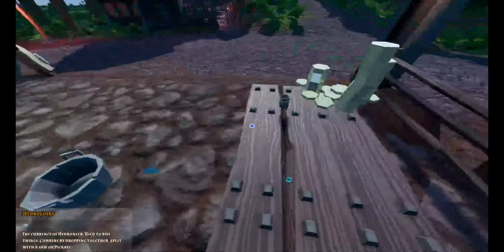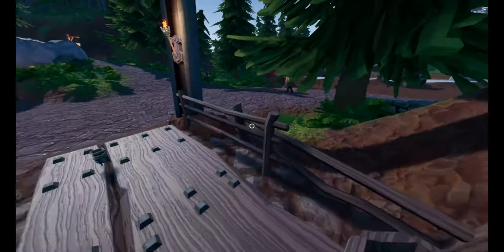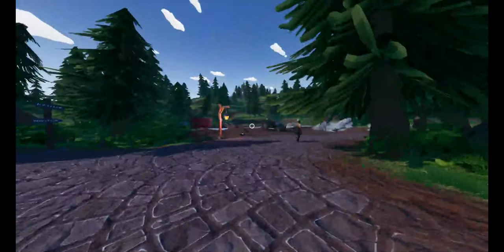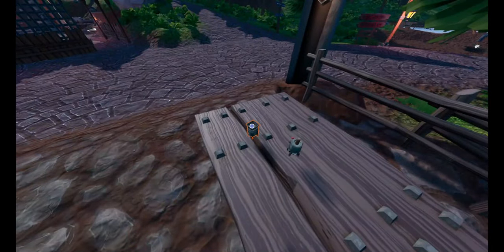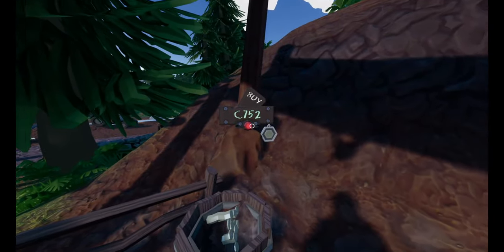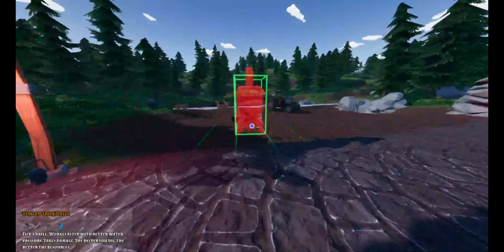Alrighty, like 30 minutes later, we have 1,000. I bought some pipes and other junk. That's why it's taking me so long. I do have the tiny item mod on just to make it easier to put stuff in my truck. That's the only mod I have on. See, I cannot fly.